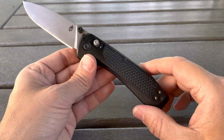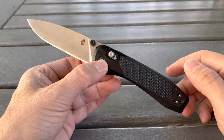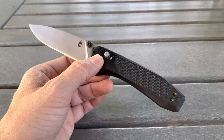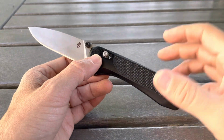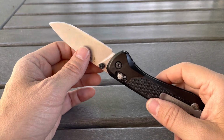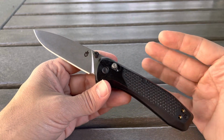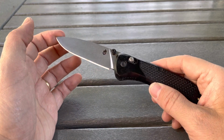The last thing that I would point out is this knife has a really striking similarity to the Benchmade Griptilian. And while that's not a bad thing, and there's only so many things you can do with a thumb stud, sliding bar lock folder, some people are going to be uncomfortable with just how many similarities there are, and I don't really blame them, because they could have done a million different things, and this is what they chose to do, and that's fine. And like I said, I don't have an issue, but I know that some people will.